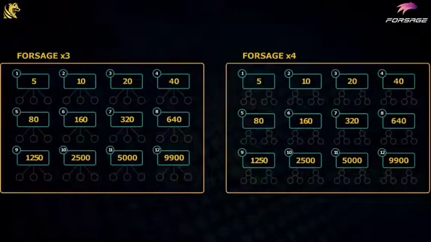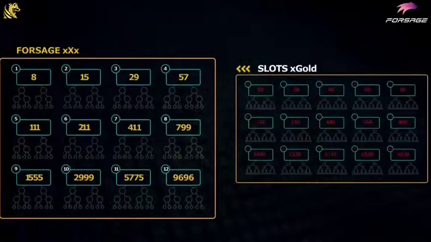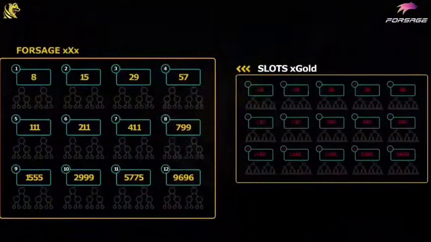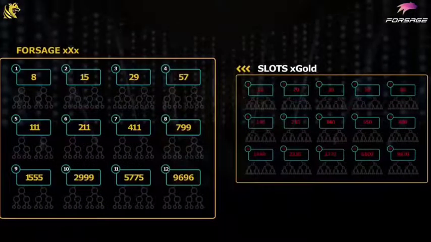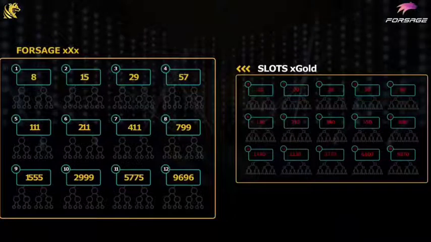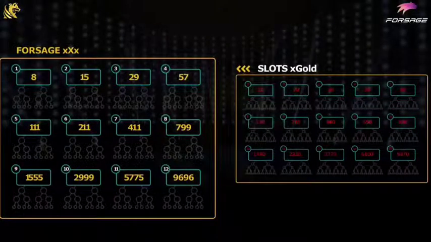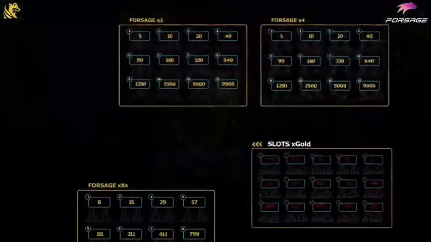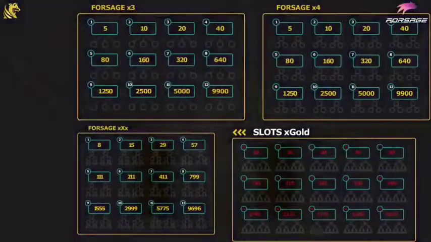After the launch of the X3 and X4 programs on BSC, 2 more programs, which means XXX and X Gold, will be launched. So when you activate the X3 and X4 first slot, you can activate the XXX first slot with 5 BUSD and the X Gold first slot with 10 BUSD. In this way you can activate all 4 types of slots.